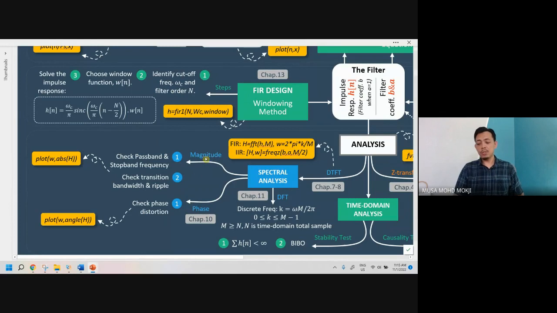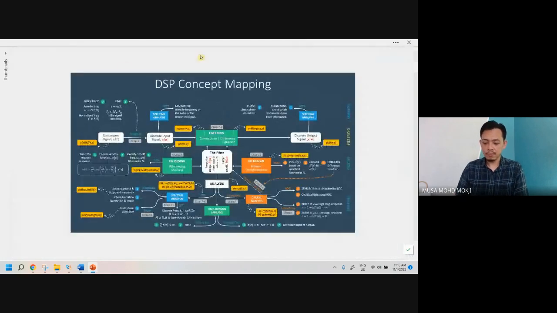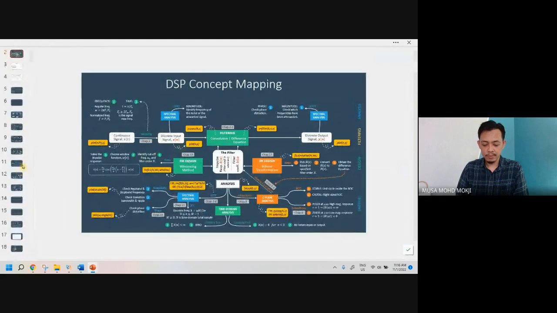Okay, so those are the two reasons why we are analyzing the filter on the spectrum. And then at the output, we are just checking which frequencies have been attenuated, because most filters are not ideal filters, and because it is not an ideal filter, we need to check the effectiveness of the filter. So how to check that? We can check it at the output, whether it is a good output or not a good output, right? So those are the reasons for the three components: the input, the output, and the filter itself.